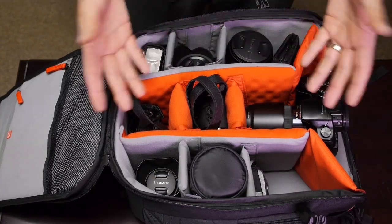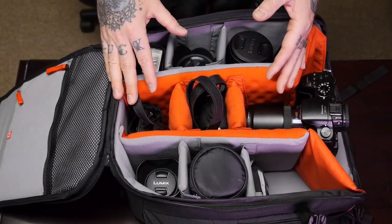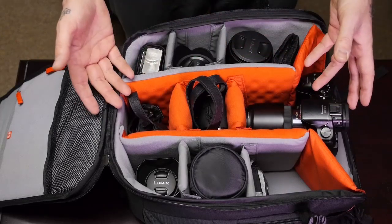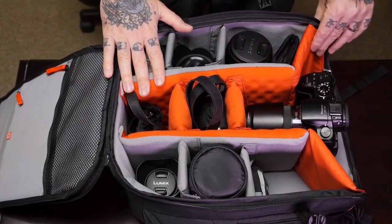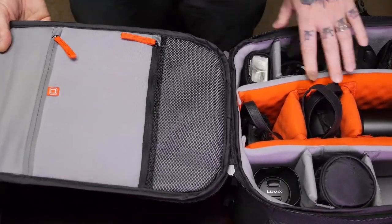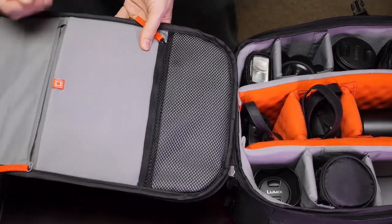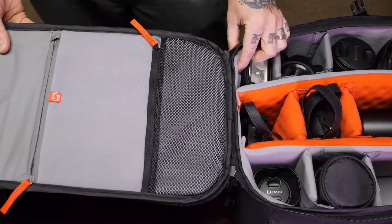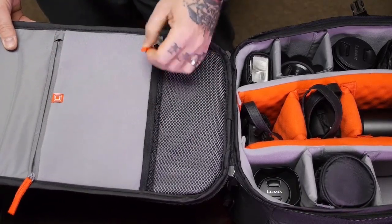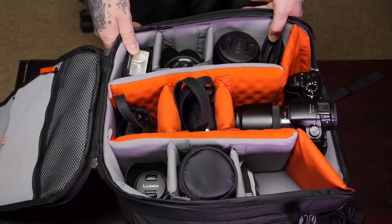And normally I wouldn't carry that much gear on my back, but again, if I'm at a trade show or I'm working in an event where I'm basically demonstrating Lumix products, I can carry everything I need to carry in this one backpack, including my computer. And another neat thing I like about this backpack, it has a separate iPad pocket that's inside. So that's nice. You don't have to decide whether you're going to bring your iPad or your computer. It fits right in here. And there's a couple of little zipper pockets here for memory card, wallet, or extra batteries, or whatever you might need to bring.